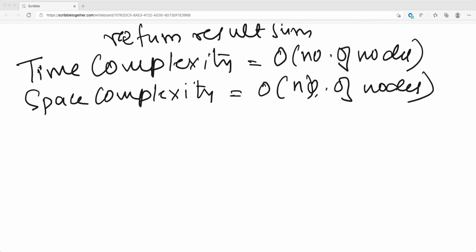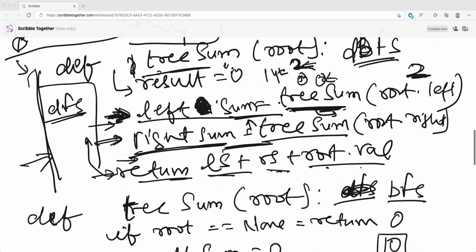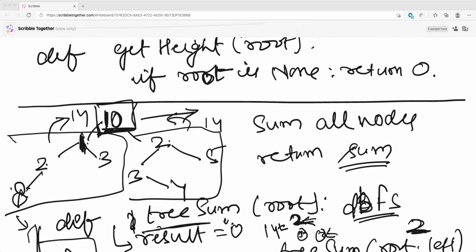Okay, got it. So basically, I'll just draw this tree again. Should I draw the whole queue that is happening, or you got it? If you can draw that, that will be helpful, just to know how that queue gets populated.